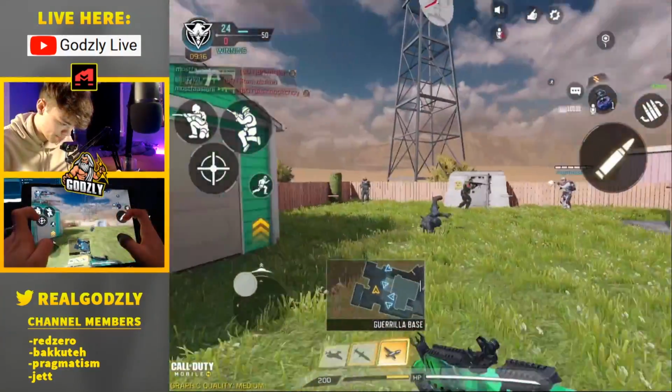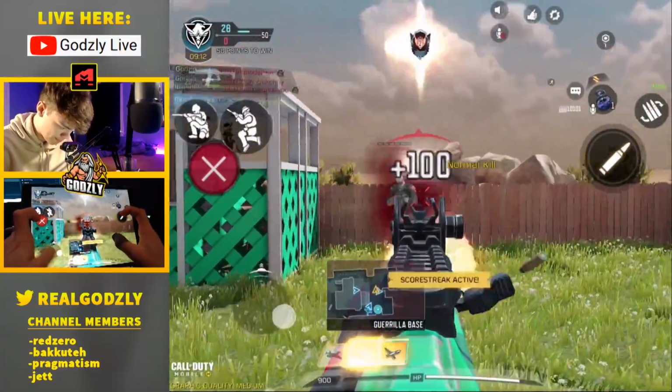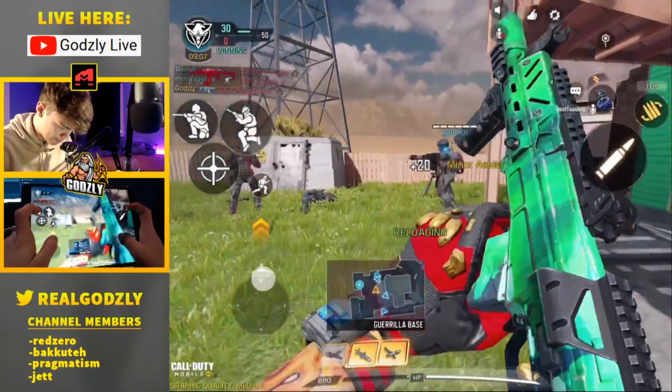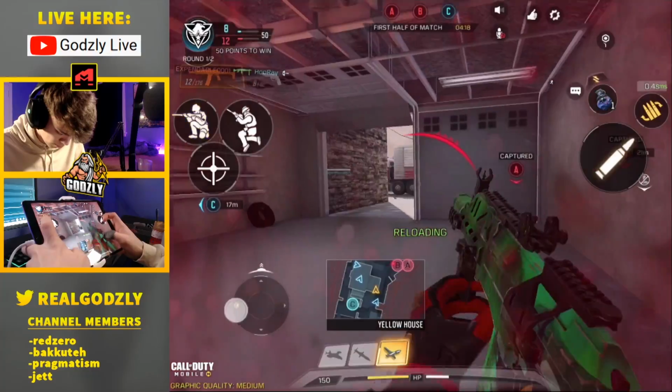Now, another method is actually called strafing, and what this means is you're moving from side to side as fast as possible to kind of screw up the opponent's aim. And of course, you're going to be able to do this better with an SMG than, for example, an assault rifle or a sniper rifle. So picking what weapon you're going to do this with is very important.